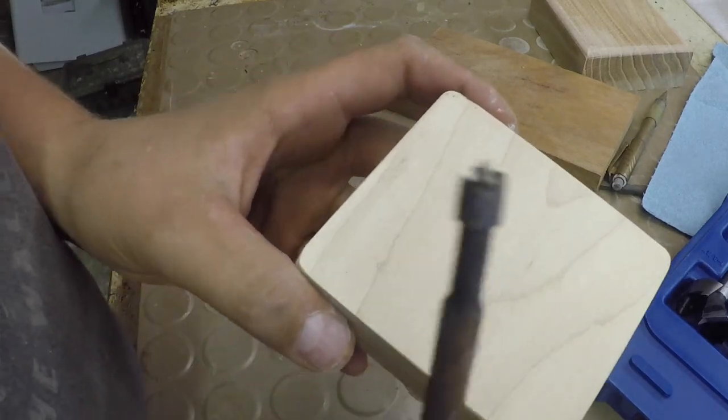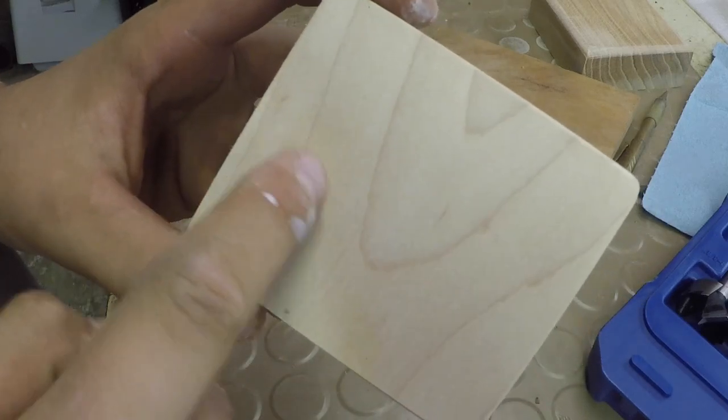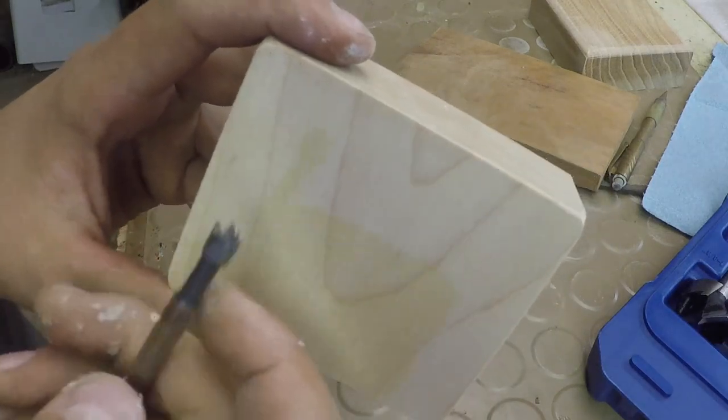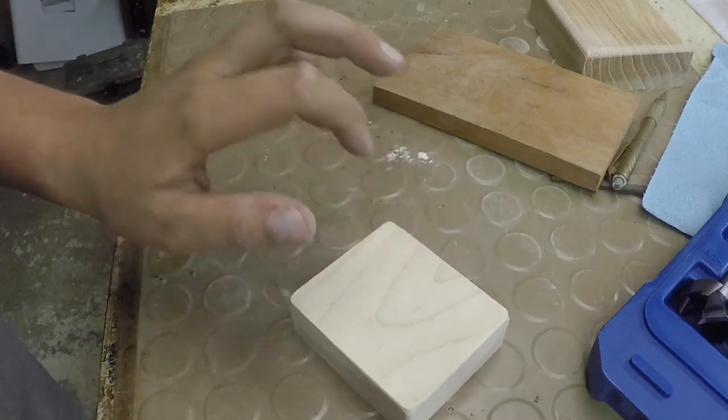So I'm just going to use this quarter inch Forstner bit, and I'm going to find the center of the middle and do it about a half an inch in from the corner. And I'm just going to drill a really shallow hole that's probably about a quarter of an inch deep, right here, and I'll use a drill press. So let's measure that and drill the hole.